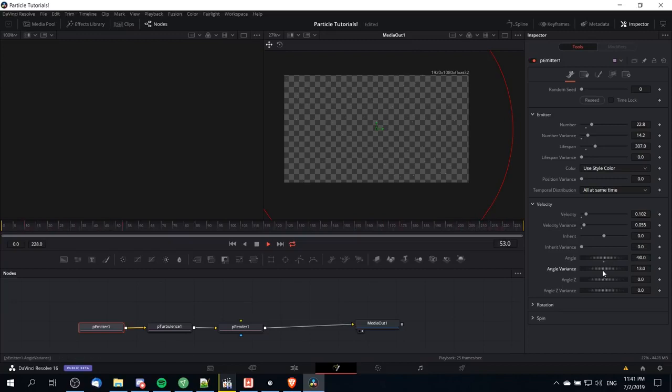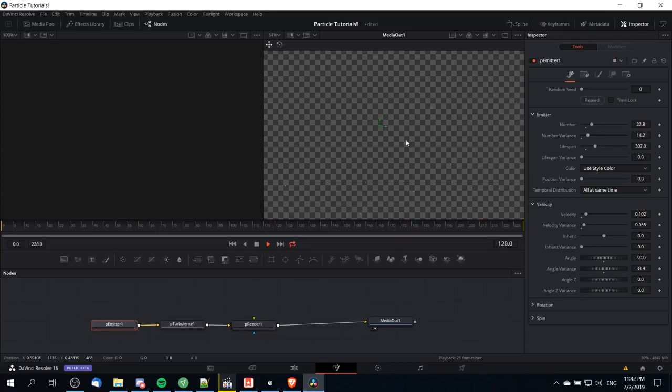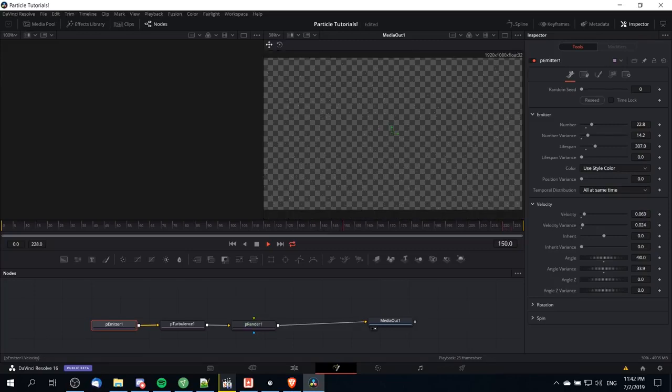And we'll, of course, want some angle variance there, since it's not going to go straight down. So about 33 degrees I found works pretty well. So we can also see that the velocity is going way too fast as well. So I'm going to lower that down now, cutting it in about half as well as the velocity variance, and maybe even more so than that. So just drag it until you get a number where the snow is falling slow enough for your purposes. So actually lowering it down to about 0.027 seems to be about the right number for me.